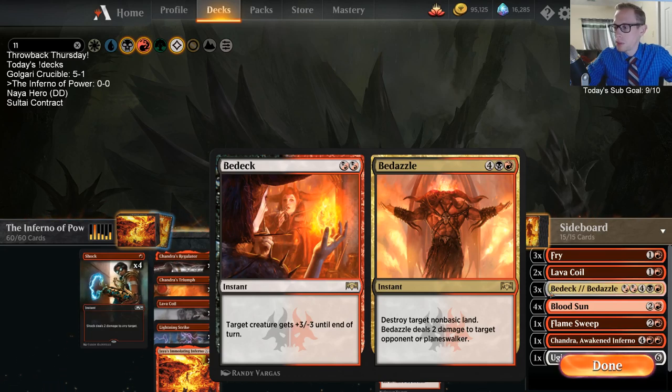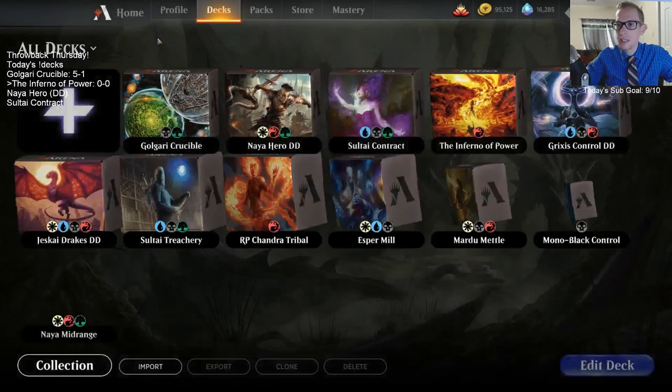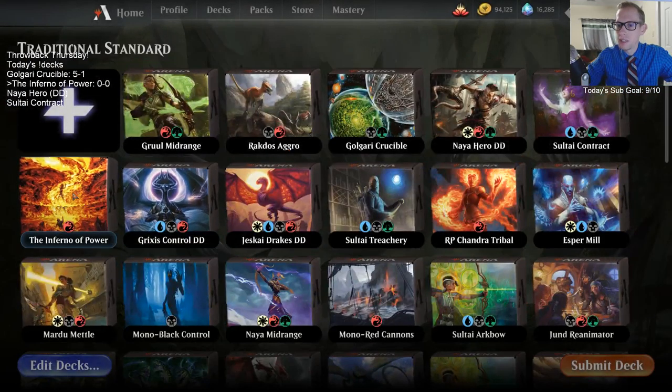So this is our anti-vampire tool, anti-Odonto Vanguard card. But yeah, let's give this a try. Let's see if we can do some crazy stuff here. If we cast Apex of Power once, I'll be happy. If we don't, I'll be sad. But hopefully we get to cast Apex of Power at least once with the Inferno of Power.